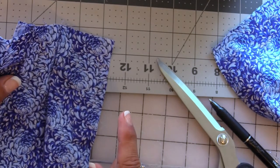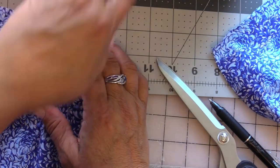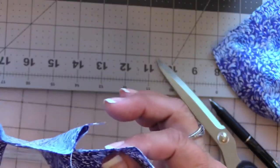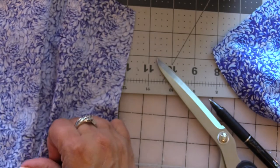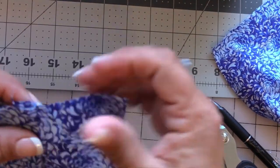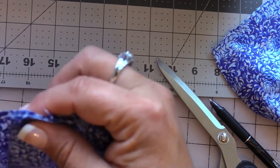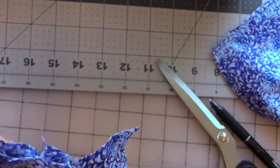Okay, so I have decided I'm going to redo the top of the pocket. I just didn't like it. I'm going to do a blanket stitch across the top. I have folded both of these to the center, like so. I'm going to close off the top, and then I'm just going to fold it down one time. I feel like it has better structure that way.